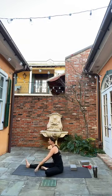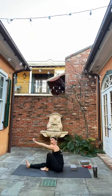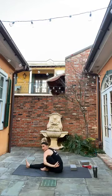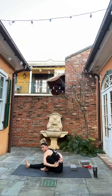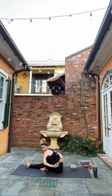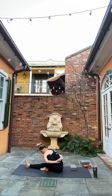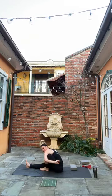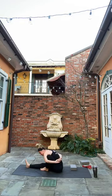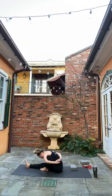Gently lift your heart, taking your right knee, bringing it towards the sky. Right arm wraps around the front. Left arm wraps around your back. Again, if your fingertips touch, amazing. If they don't, amazing. Breathe. You really want to be keeping your knee pulled into your body. It wants to flare out, pull in. Find that stretch.